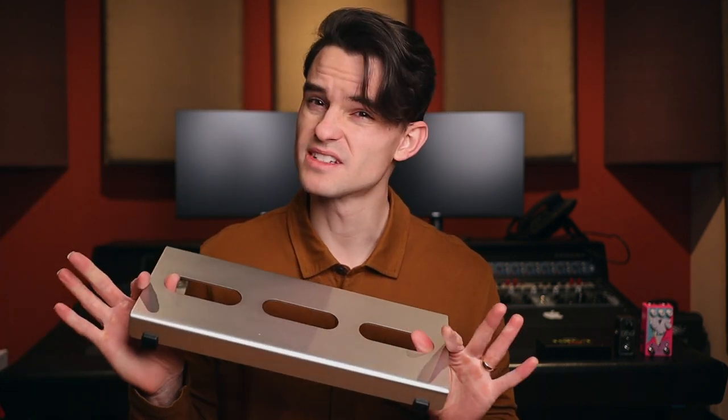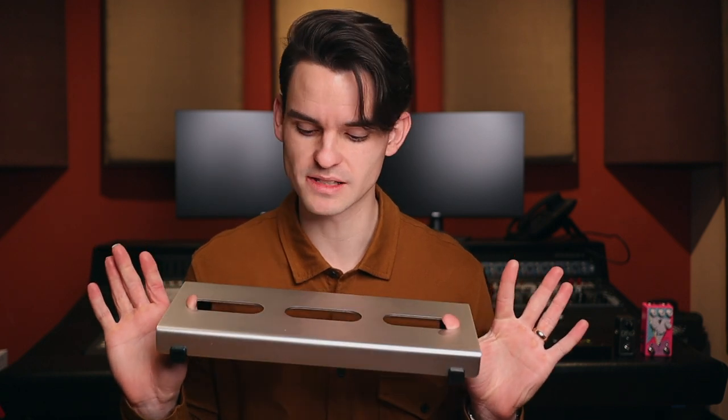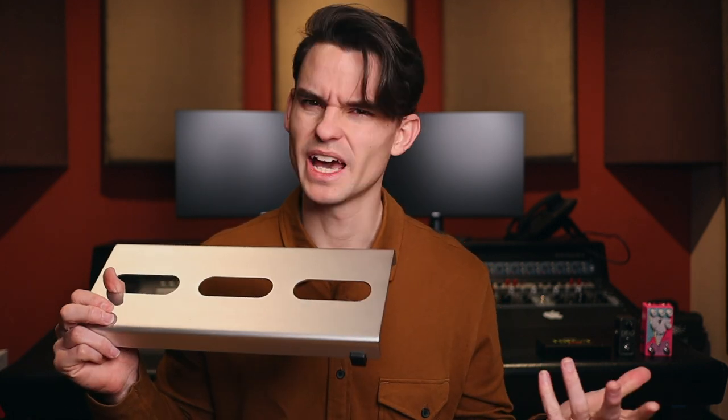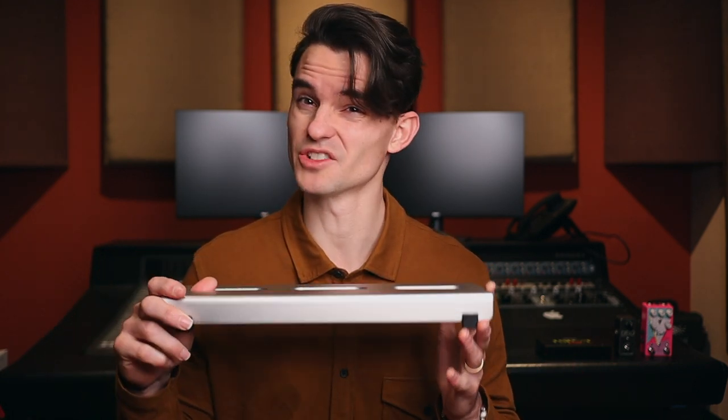So, since that board is a Mono Creators board, and I love all my Mono Creators products, I reached out to my friends at Mono, and they sent over the Lite pedal board. So, this is the size of a pedal tree nano, and I decided this would be a great platform for building on. I also love the silver color. I've only ever really had black pedal boards, but I think this is actually going to look really cool. It's super minimal. It's just one sheet of aluminum, I think, that's bent. It's really, really sturdy, and I love the way that it looks.